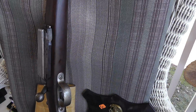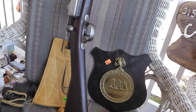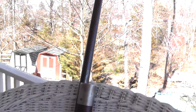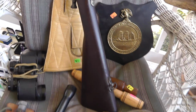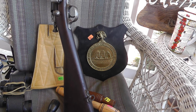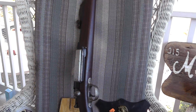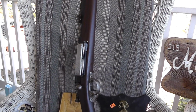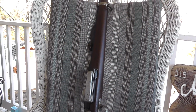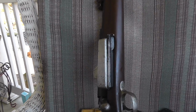Found a gun. I've always wanted a Craig, U.S. Craig rifle, and I got one. Now this isn't a typical Craig. The guy I got it from said he thought it was a Constable gun from the Philippines. Springfield made a run of Craig carbines, specifically for use by the Philippines, back in the early 1900s.